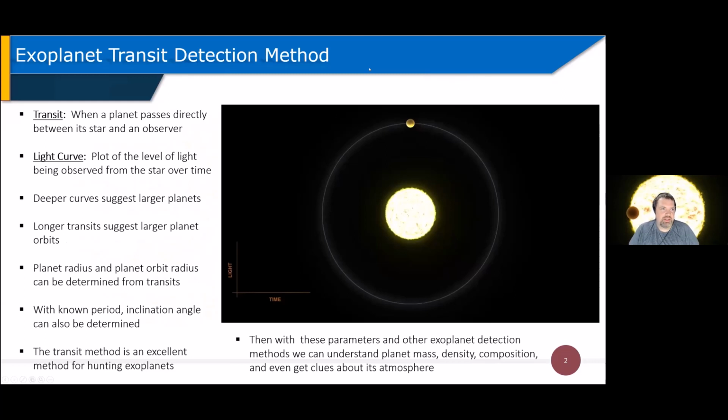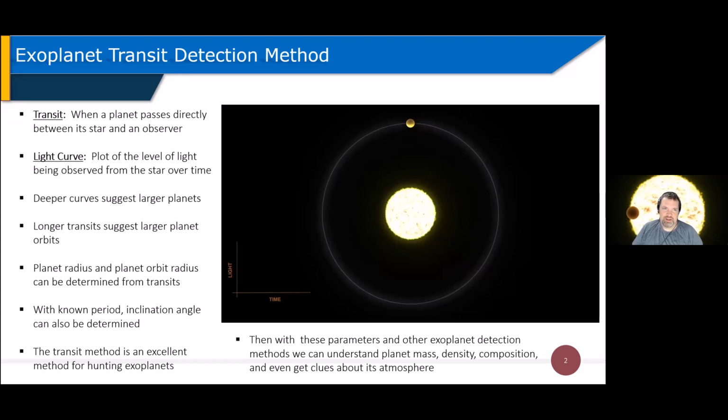Before we jump in, I didn't want to just completely assume that everybody knew what exoplanets were and what a transit is. So I've got 1 or 2 slides. It's just going to hit at a really high level on what an exoplanet transit is and the detection method and so forth. So a transit, like you've heard so many times, is when a planet passes directly between the star that it's going around and the observer.